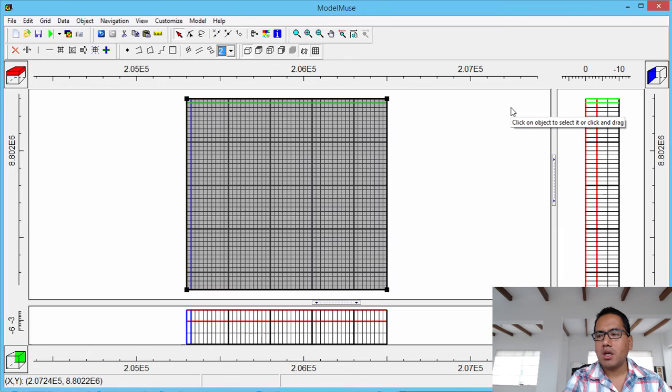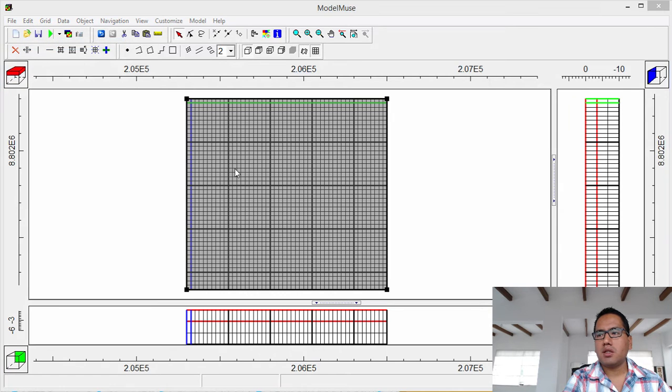Okay, cool. Then what we will need is to import our elevation. First, we will need to do a couple of things. First, we go to data, edit datasets.